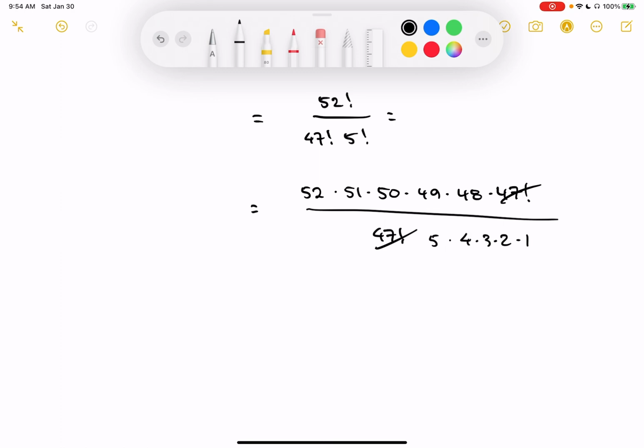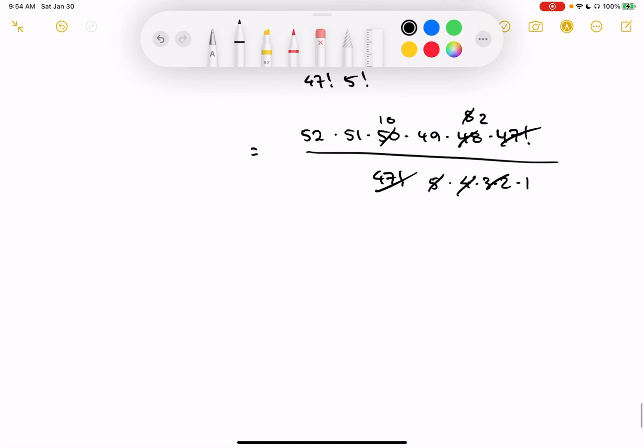I might be able to do some other stuff, too. If I take a look at this particular case, I know that 6 times 8 is 48. So this 6 here could cancel with this, and that would just give me an 8 in there. I know that the 5 would easily go here, and that would give me a 10. And I could take this 4 and put it into that, and that would give me a 2. Now I've got something a little bit easier. I could look at this whole thing as 52 times 51 times 49 times 20. And that one is going to be a lot safer to compute on basic computing technology than ratios of large factorials. So just a heads up, you definitely need to watch that.